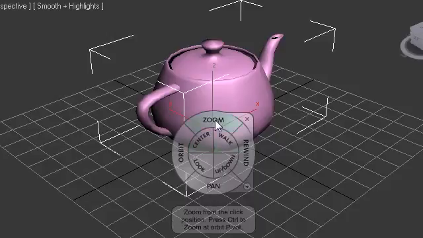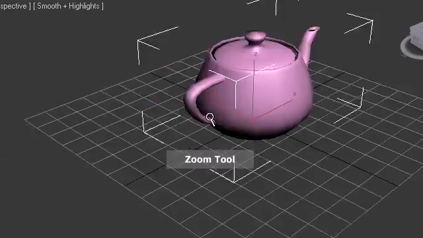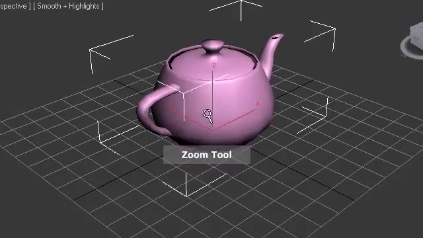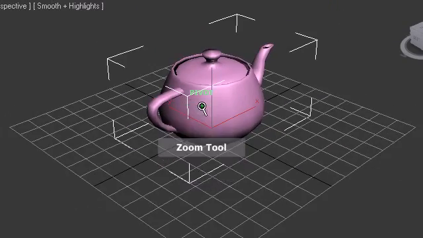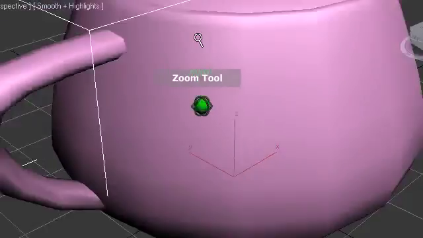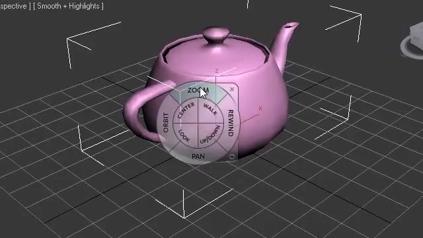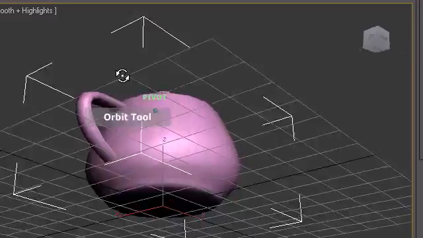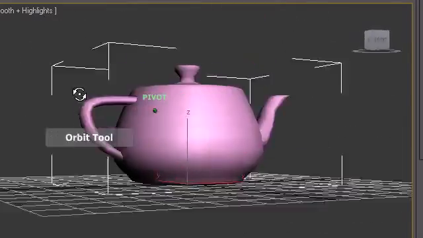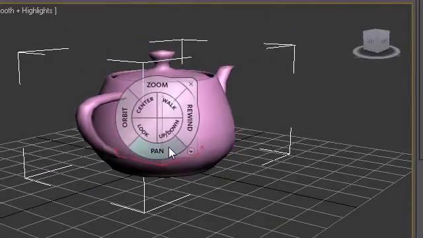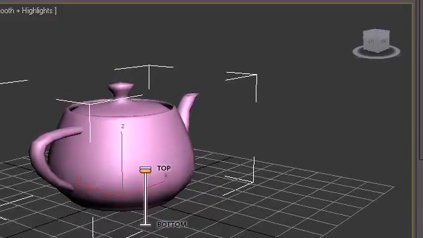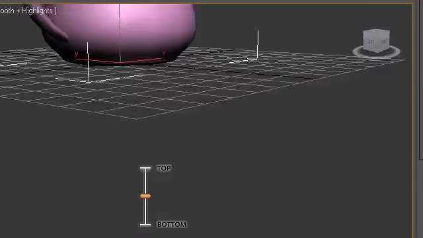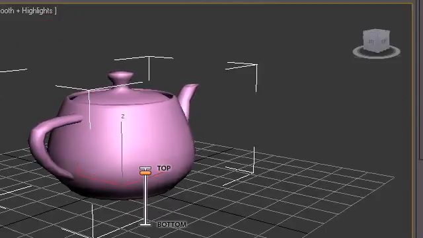So what this allows you to do is use these different buttons, like zoom, and there we go, I was messing up last time. So just click zoom and drag your mouse up or down to zoom in. You can also do things like orbit, so you can orbit around this point, or you can click pan. Or let's see, what's another one? Up and down, that's a good one to just move the camera up or down.